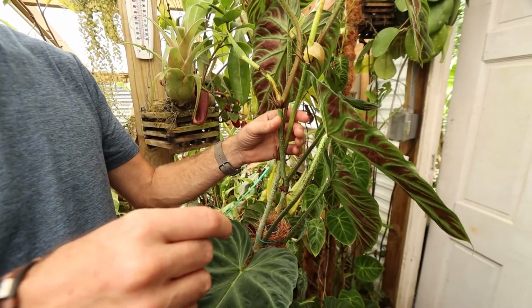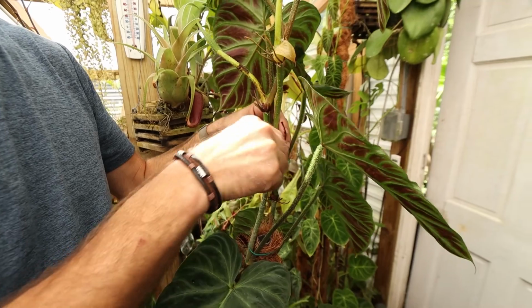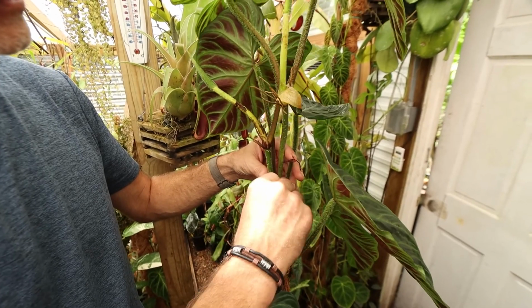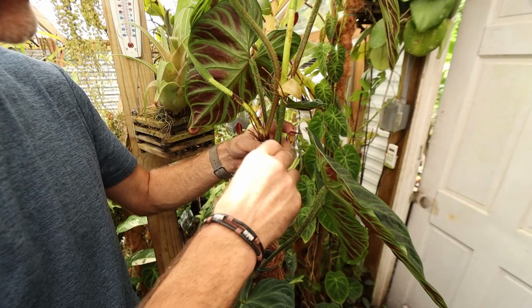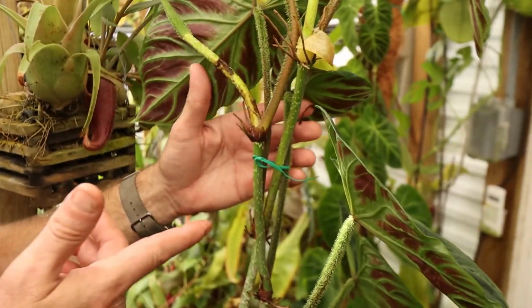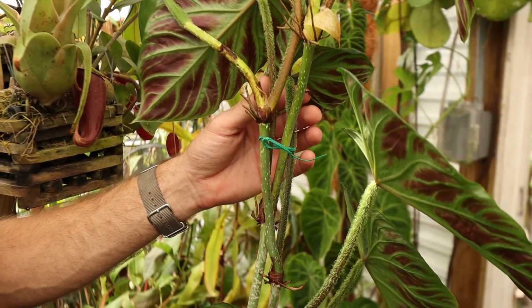The first thing I'm going to do, because this is kind of floppy and loose, is tie a few of these, even a leaf stem here, together loosely to keep these from breaking or snapping during this process. It's going to be imperative that I cut exactly at the right spot. And of course, if these things tend to break on their own, they never break in the right spot.